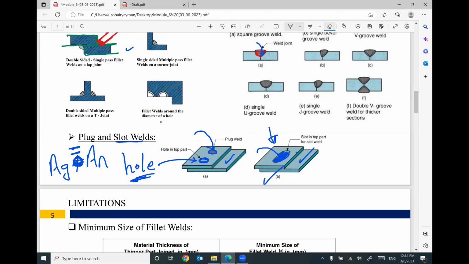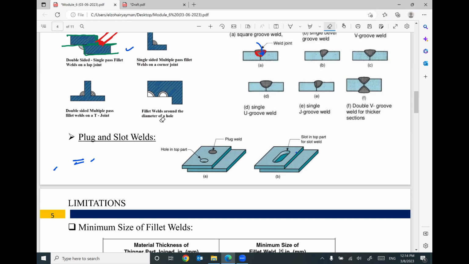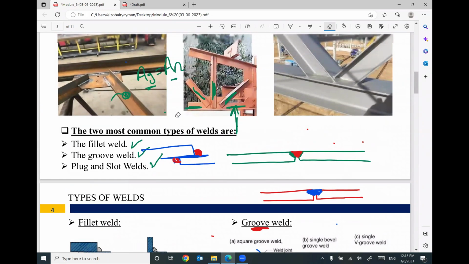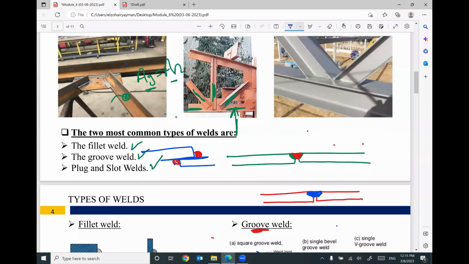That makes sense? So we have understood that we have different types of weld, different techniques. The simplest and easiest one to use is the first one, fillet weld. You don't need to do anything, just put your plates and start to weld. Unfortunately, for the second one, you need to create something first. For the third one, you also need to create something first and then use your welding machine. But for the first one, go ahead and put your welding, that's all.